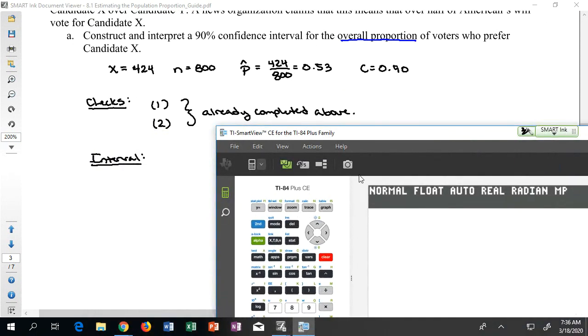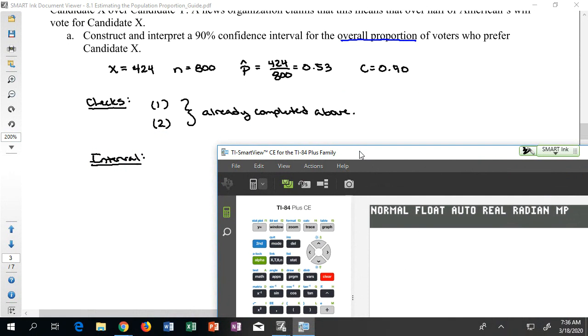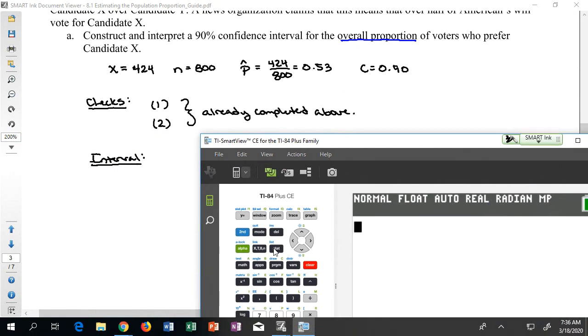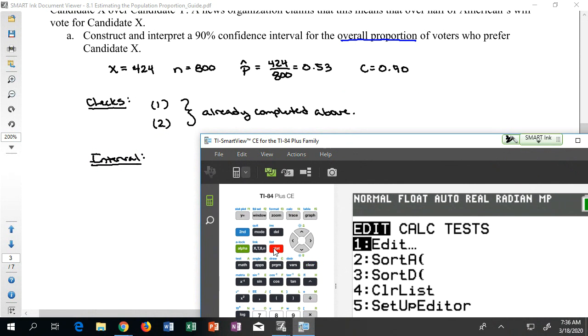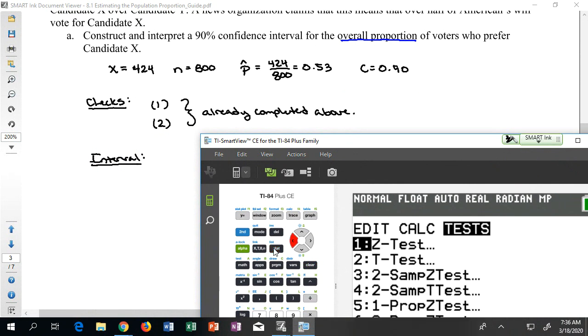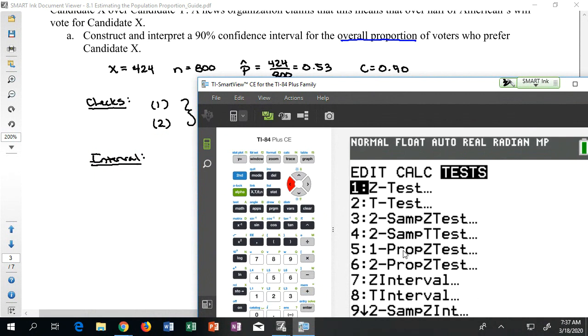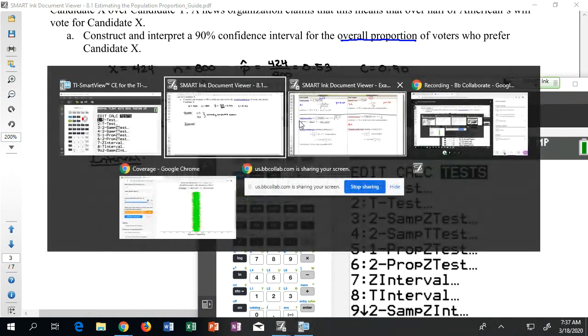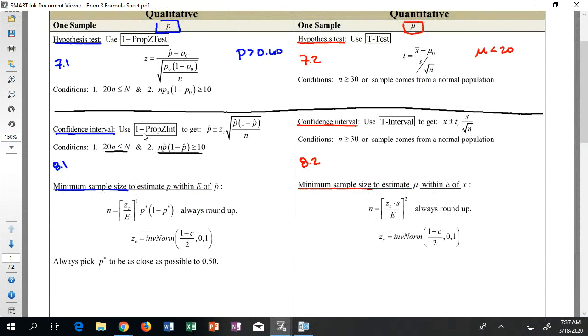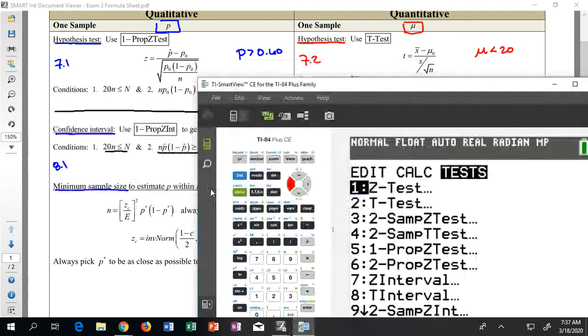Okay, so here's what I would do if I wanted to go ahead and actually build this interval with the calculator. I would start by clicking on the Stat button. I would go over to Tests, where we normally did stuff like our 1 proportion Z test and our T test that we did in Chapter 7. But this time, I want to do something that states a 1 prop Z interval. Again, you don't have to memorize that because that is written on your formula sheet. It's a 1 prop z int. Notice it's different than the 1 prop z test. So we want to make sure we're looking for the right thing.